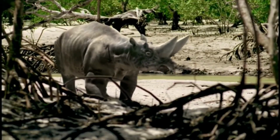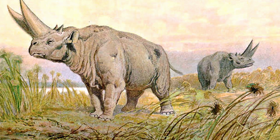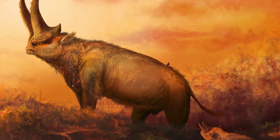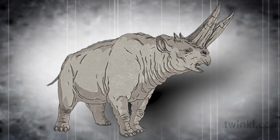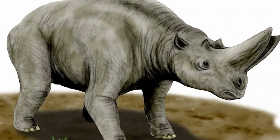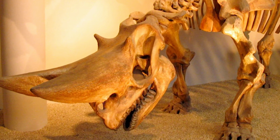The Arsenotherium. The Arsenotherium is an extinct mammal that lived during the Oligocene epoch, about 34 to 23 million years ago. It belonged to the family Rhinocerotidae and was a distant relative of the modern-day rhinoceros. The Arsenotherium was a large mammal that could weigh up to 4 tons and stood about 2 meters tall at the shoulder. Its most distinguishing feature was the massive horn on its nose, which was used for defense and possibly for attracting mates. The horn was made of bone and could grow up to 1 meter in length.